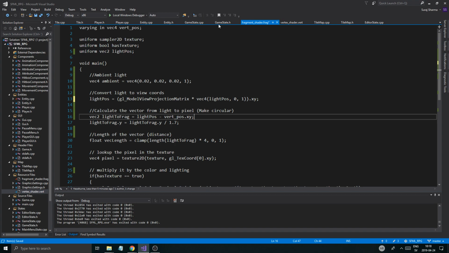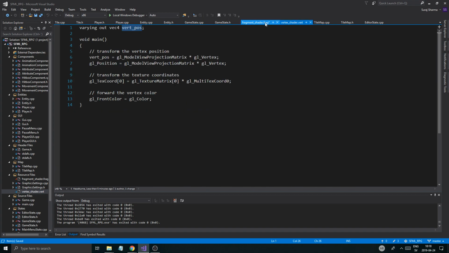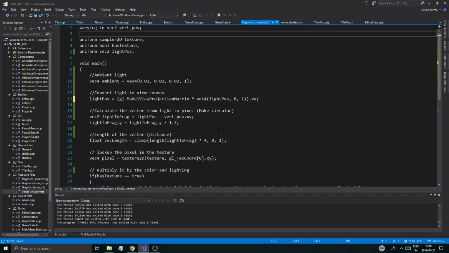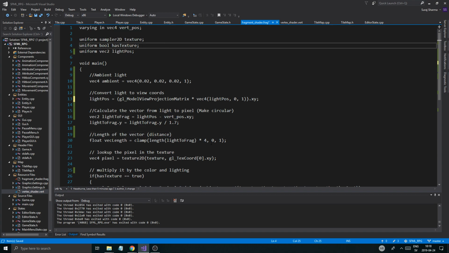What happens is, remember, the Vertex Shader processes 4 points, and it sends them to the Fragment Shader. But here, this has gone through a process called interpolation, which generates values for each of the pixels within that object, and they'll have their own vertex position. So each fragment, each pixel, maybe there's 64 times 64 pixels, right? Each of those pixels will have their own position value, since we sent this in here. And we can use those positions to calculate the distance between the light and each of the pixels.